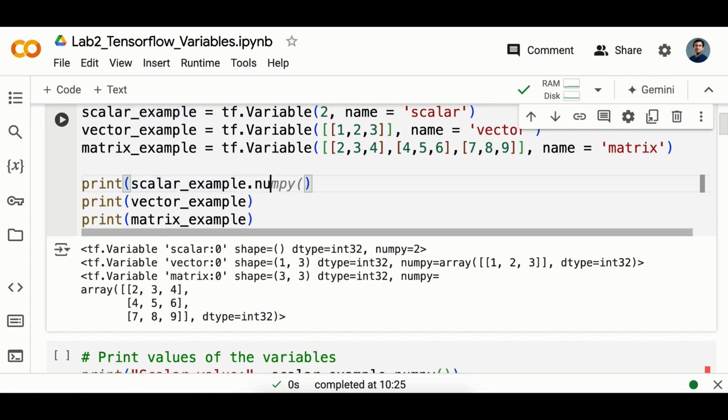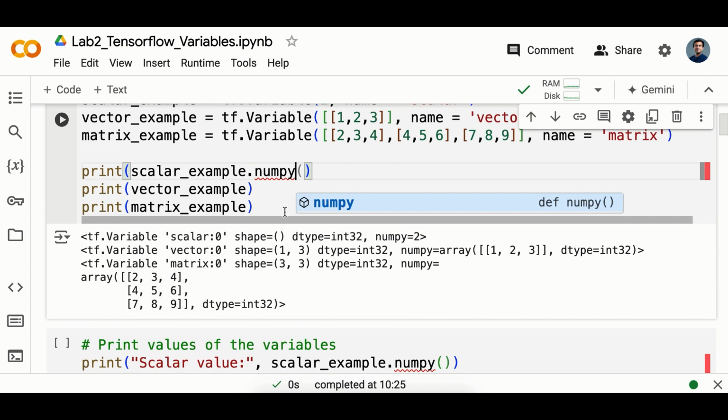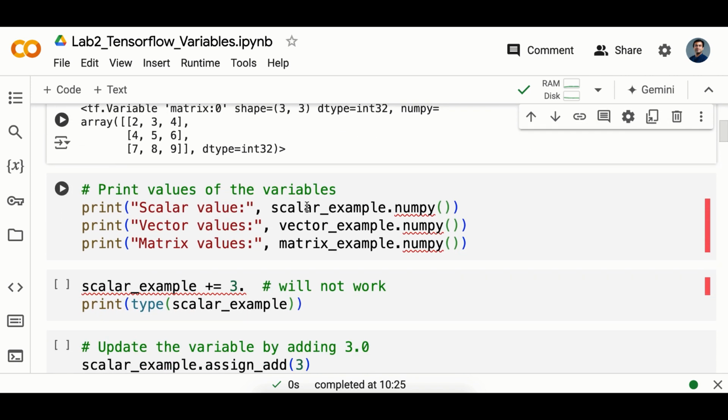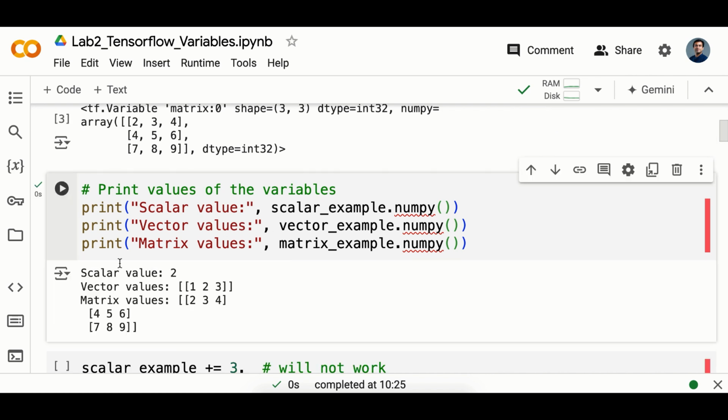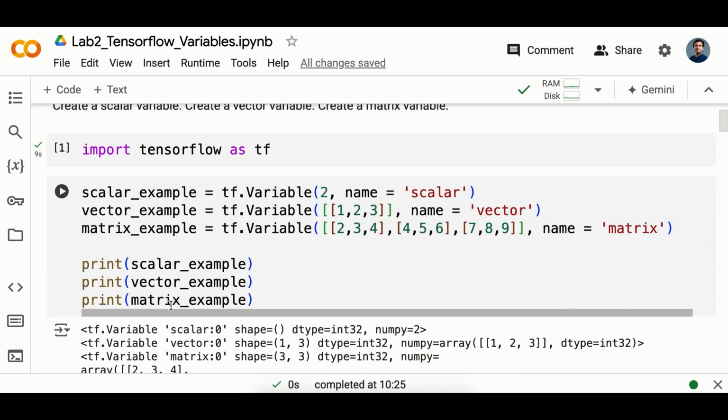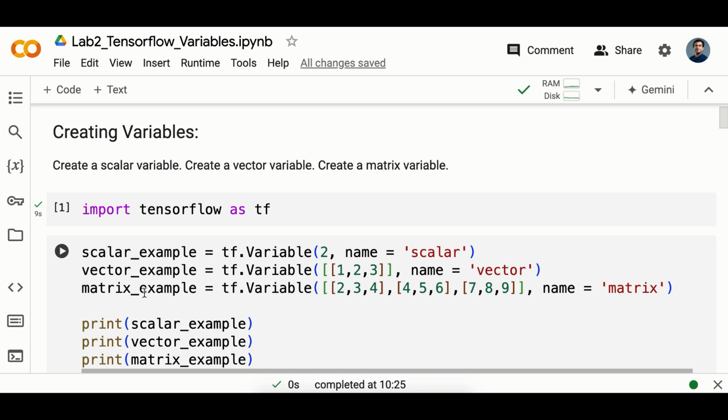Now if I want to print the numpy values, I think I have done it. Okay, I have already done it here. Let me show you that. This example prints out the tensor variables. Now if I want to print out the numpy variables, I can run this particular piece of code, and now you see you're getting the numpy results, in the form of matrix, vectors, and scalar values. So tensor is detached and you are getting the numpy answers. In this way you can implement the scalar, vector, and matrix tensors in the form of variables.